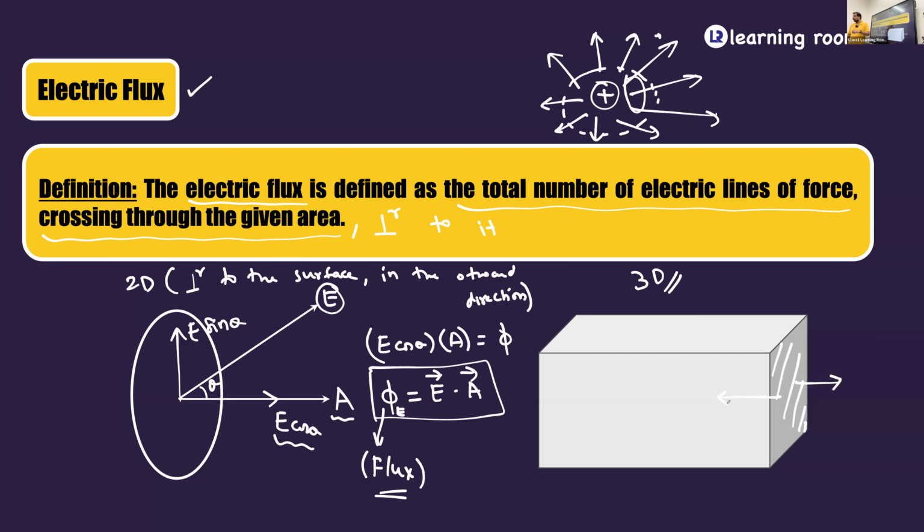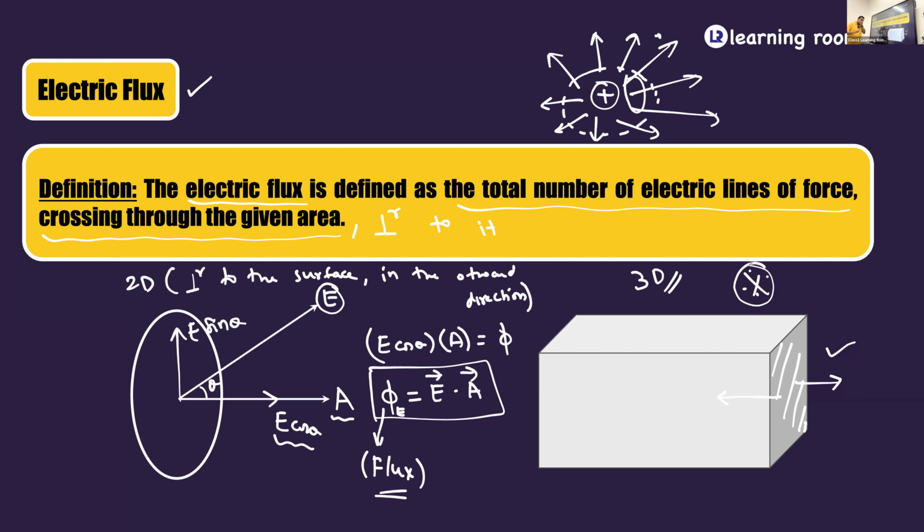But which one should I take into consideration according to physics? I need to take only the rightward one, because the area vector is always in the outward direction perpendicular to the surface. This is a very, very important point to be noted because this is what we use to solve problems. There are two important problems in your textbook, which when I discuss, you'll understand this better. But I want you to remember this point. Can you please state it? The area vector is always in the outward direction perpendicular to the surface. So please make a note of this.